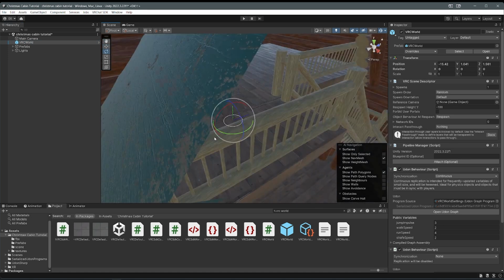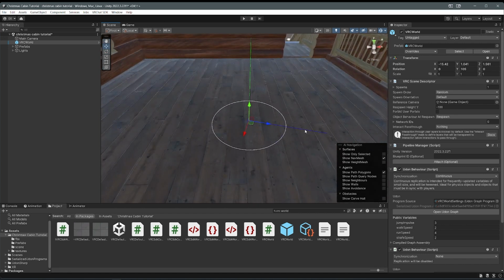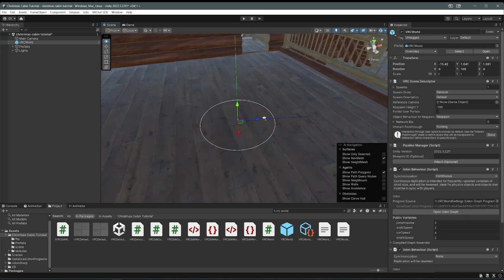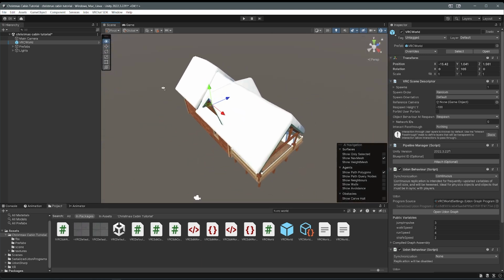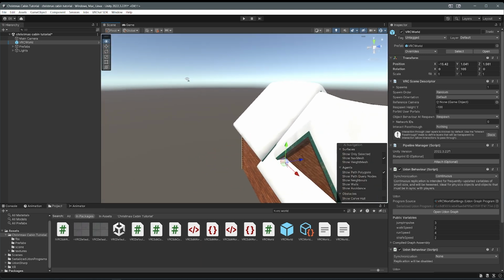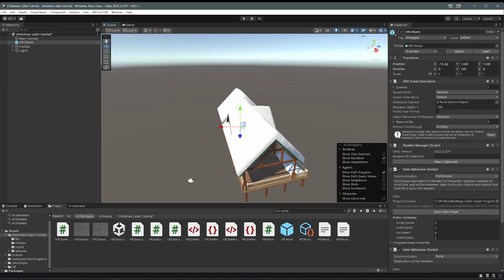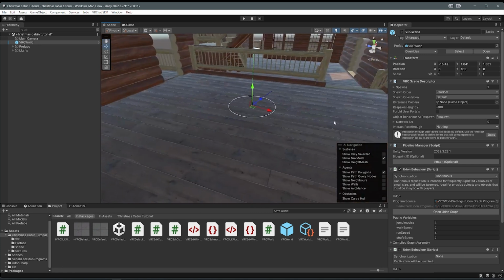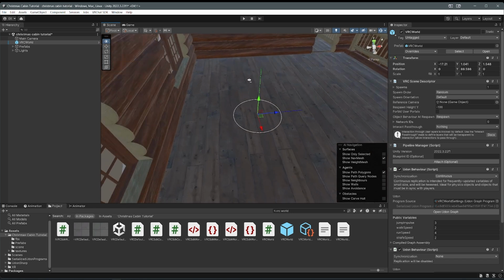If you want to change the direction that the player faces, you can rotate this, and you can also see this blue line here that also indicates it. The reason why our Unity arrows are pointing in the same direction is because we have the direction set to local. If we change this to global, it would match the Z, X, Y direction of the world. But because we have it set to local, it's showing the direction of the object we have selected. So let's make the player spawn looking this way. We'll have them right here.